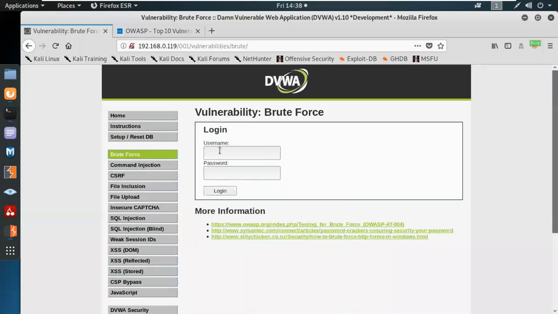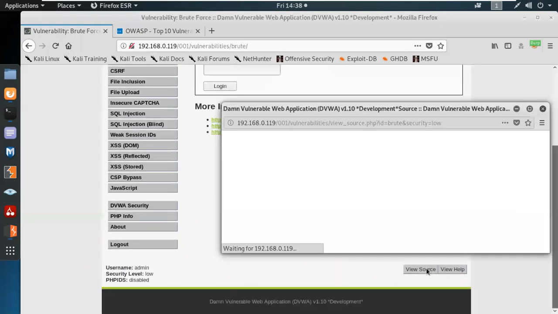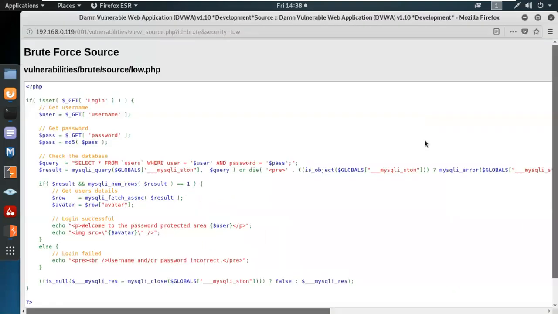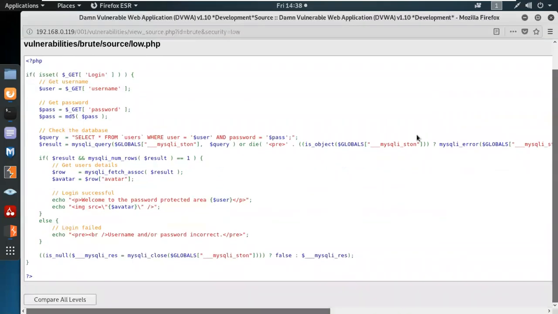So what I'm going to do, over here, we have a proper login form, but the most important thing is to check the source code. As a developer, sometimes they make some issues over there. For example, you can see there's a login parameter, a GET parameter with the username, the GET password with the pass over here, and if they have cross-verified the username and password, they're going to check from the database server. You can see the MySQL query, one by one, to fetch the data from the server side.